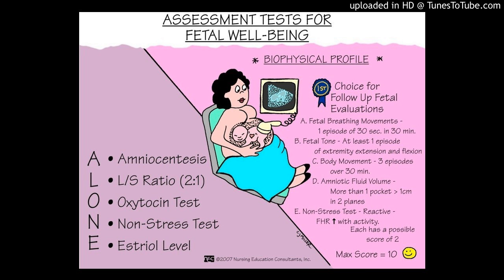Okay. True and false. It can be mixed. Mixed types are most common. Yeah, we talked about the true pelvis and the false pelvis. We talked about the brims. You know how the true pelvis is actually the bony part, right? Are the mixed types more common or the gynecoid? Mixed types are more common than gynecoid. Of the 4, if you're looking at pure types, gynecoid is the most common pure type.